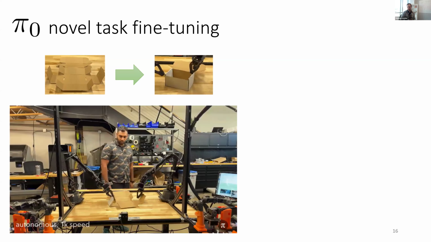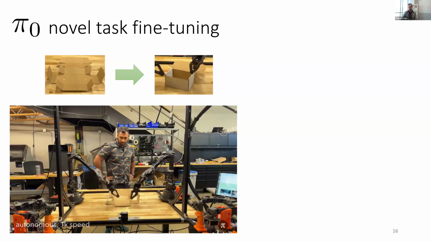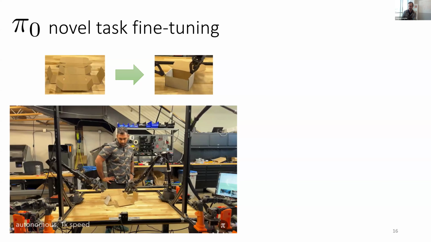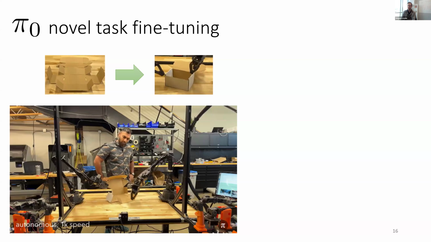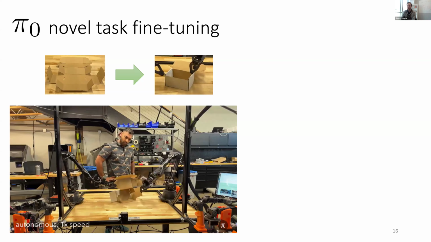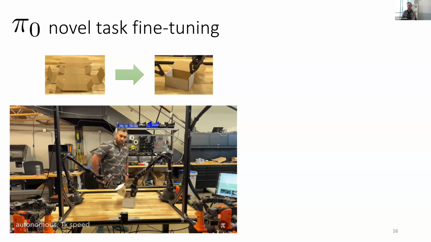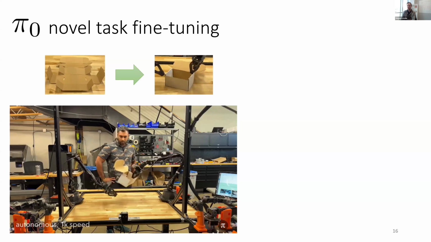Here's a video of Suraj putting the box in front of the robot, and the robot begins folding it. And you'll see that as it folds the box, there are a number of interesting things it does. Sometimes it makes a mistake, like there it misgrasped a little bit and has to try again. It has to brace the box against the table in order to fold it. And this is something that you really can't do in open loop. You have to pay attention to what's going on with the box in order to pick the right motions, to correct mistakes, to apply enough force, and so on. And here you can see it presses on the flap a few times to make sure that it's thoroughly wedged in there and that it will stay put. And then it moves on to the next one.